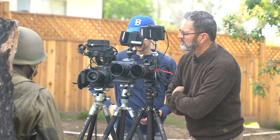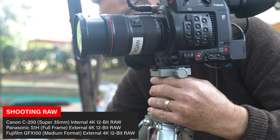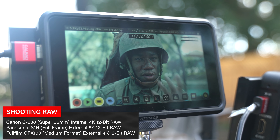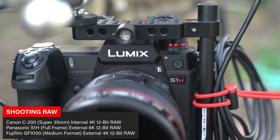So we're going to take a look at three cameras today. The C200 shooting raw — all these cameras are going to be shot on raw. We're also going to look at the GFX 100 shooting raw, but recording to the Ninja V, which gives us a raw ProRes. And we're also going to have the Panasonic S1H shooting with the Ninja V as well — that'll be in 6K raw. Raw across the board, so just take a look and see if you can tell the difference. Does medium format attract you? Let's get started.